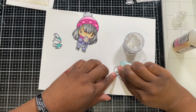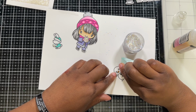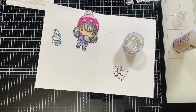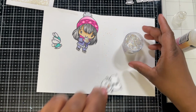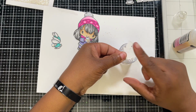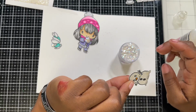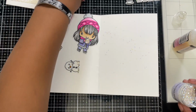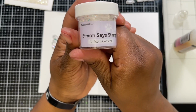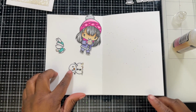I can try to maybe go around, but then it'll just look weird. The snowman would just have indented eyes because all the snow is going to be popped up, and so the eyes and the nose would just be indented inside of the snow. So I just opted for putting a little bit of snow on the bottom and then a little bit around his neck. And that's about it. And honestly, it was enough. I loved how it came out. It did not discourage me in any way.